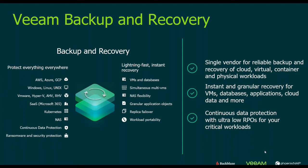Now, I'm not going to read the whole slide. I think that's just kind of redundant. But really, Veeam has a unique approach to backup and recovery in general. We try to assist organizations of all sizes with modern data protection. What we're doing is providing an intuitive backup solution that just works. It's fully software-defined and application-aware, to ensure granular and verified recovery of all critical assets, whether they're big or small. That is one of the things that I feel almost everybody needs. You need a solution that just works in these environments that you've invested in.